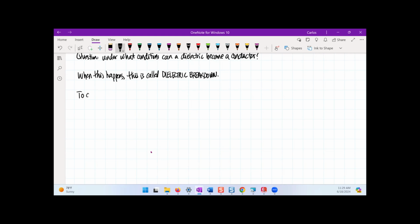So to cause dielectric breakdown, there's other ways to do this, but one typically, at least in a classroom, uses a Van de Graaff generator, which I will typically just call the Van de Graaff.